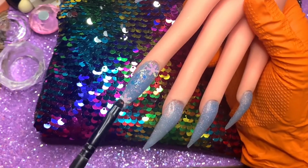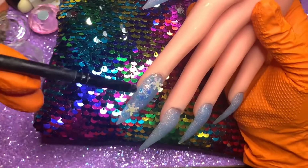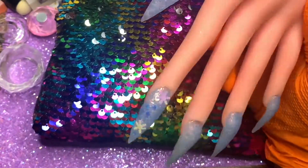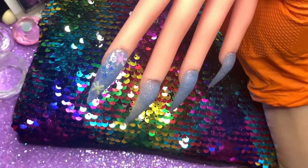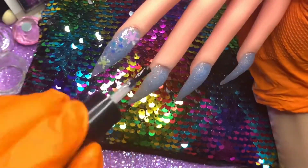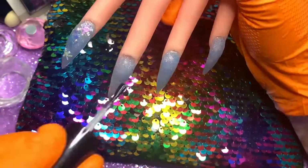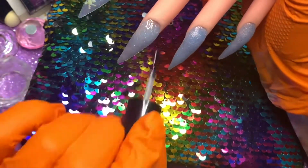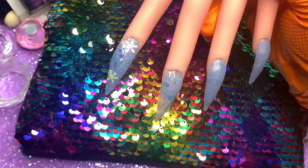So anyways, rambling again. I just took the 3-in-1 base coat from Burano. I did a layer of that, put in the little star hexy chunky glitters and the snowflakes, and went ahead and cured that. Then I did another layer of that base coat over the top, so when I cap there won't be any little bubbles or anything that didn't get around some of the chunky snowflakes. I'm just going to let you watch me do that, and I'll pop back up in just a few.